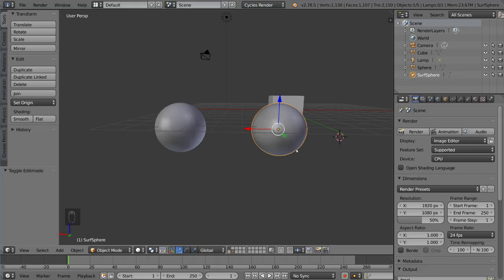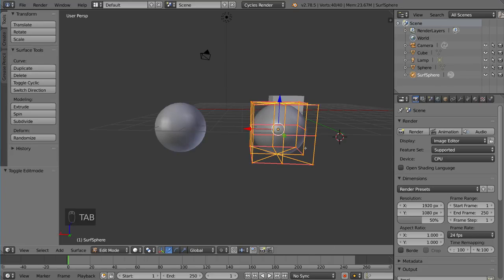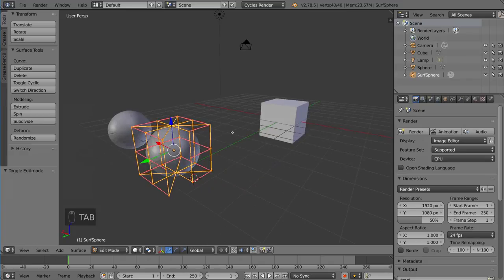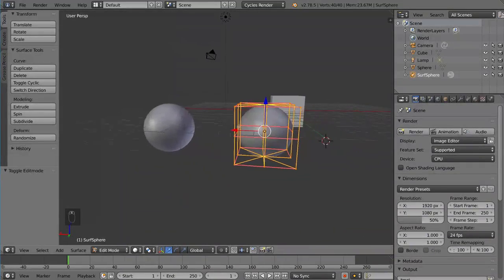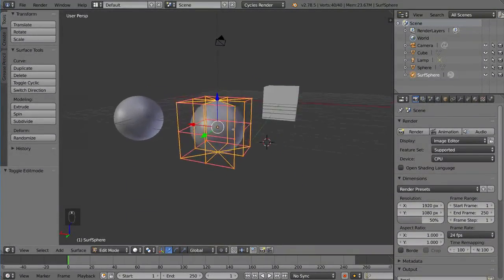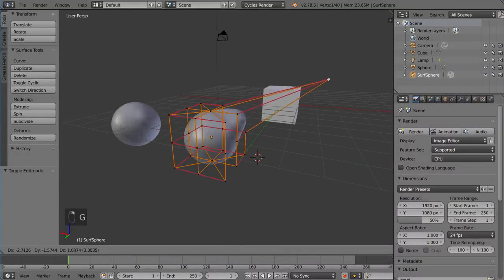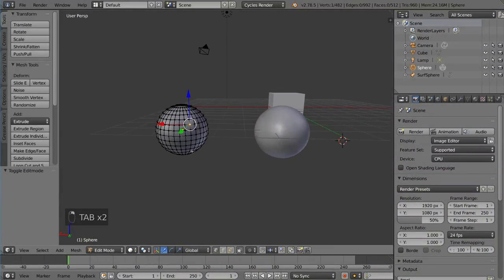So I'm going to go ahead and hit Tab with this object selected, which is the NURBS sphere, and you'll notice it looks very different. So this is not what you want. This does not allow for very much editing. It has very, very limited controls, but can be useful in some situations. However, if you're modeling, you don't want to use surfaces, you want to use meshes, like so. So that's mesh creation in Blender.